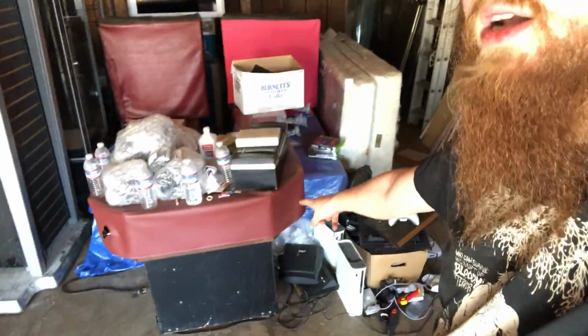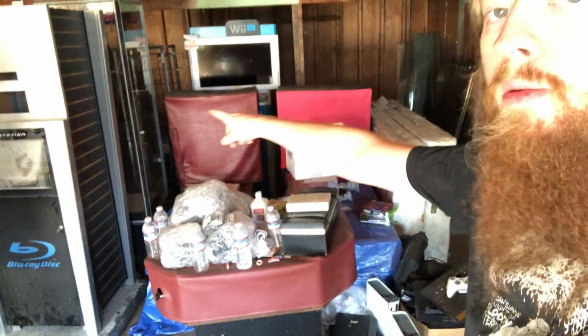We still have some heavy stuff to take. We have the cocktail pinball machine, the other two pinball machines, the Wii U kiosk, and then there's a glass case right there, kind of hard to see. So that stuff's all kind of heavy. We also have the Lethal Enforcers arcade machine and the Devastators arcade machine, which are also both heavy. And then we have the three big shelves in the garage, which are, of course, also very heavy. Those three shelves are probably the heaviest things we have left, and then probably the Wii U kiosk. That thing is super heavy.